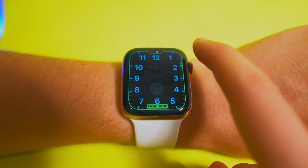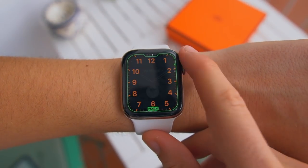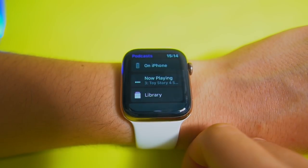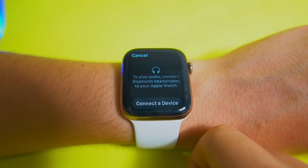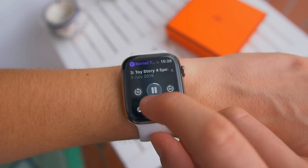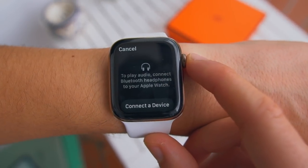There were previously only three colors inside of the California watch face, but now you can add up to like 20 or 30. All the band colors that Apple sells are now available in the California watch face, which is awesome. Also, if you play a song or a podcast from your Apple Watch with no headphones connected, you'll get a new redesigned pop-up letting you know you should connect headphones or a speaker.